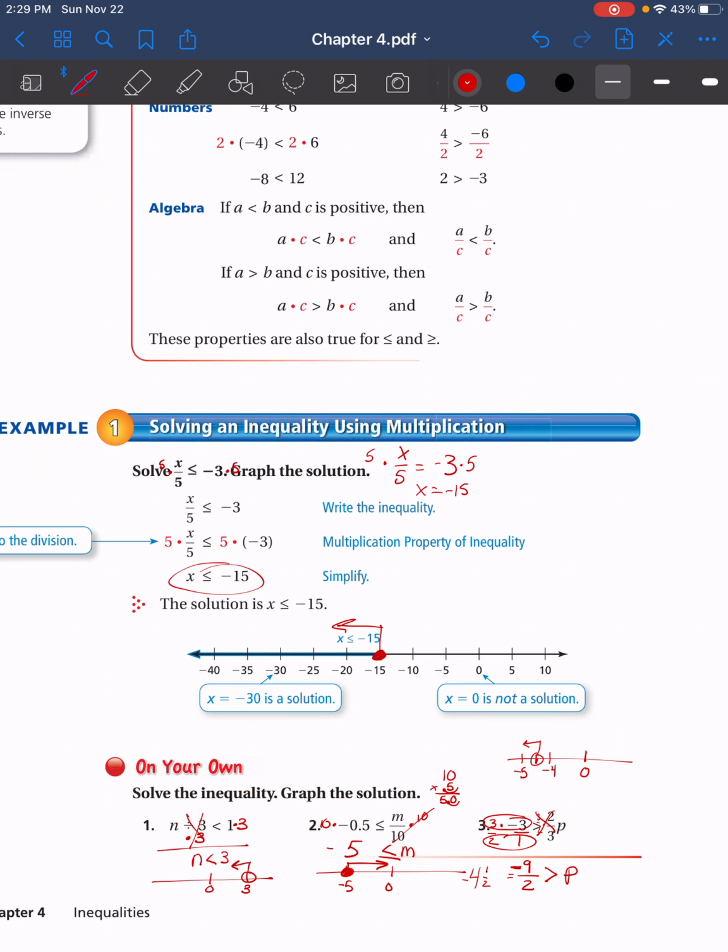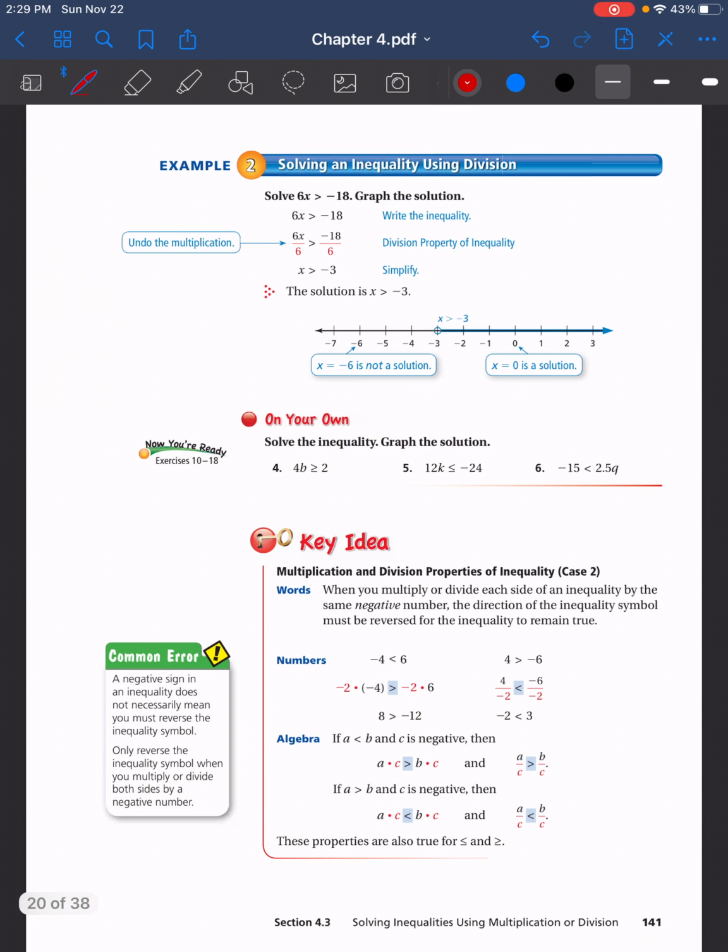All right, remember, if I'm going too fast, you can always rewind. You can always pause. I do want you to have 1, 2, and 3 written in your notes for today's lesson. I'm going to move on. Now, we're going to do 4, 5, and 6 in your notes.